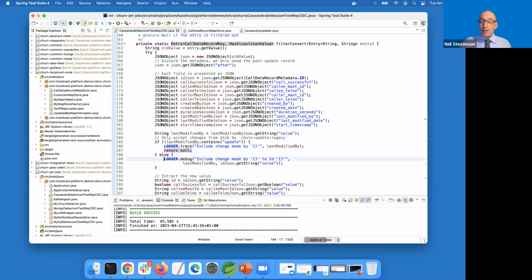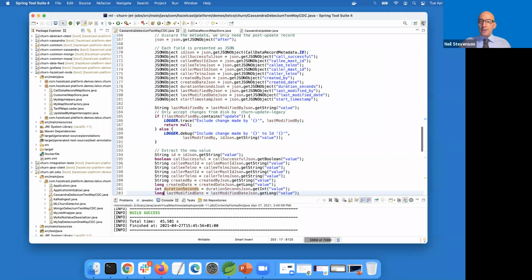Otherwise, I let the data record through. So this is me filtering based on the presence of that update field holding a certain value. That is how data gets filtered on the way into Hazelcast, which breaks the loop for changes originating in Cassandra.